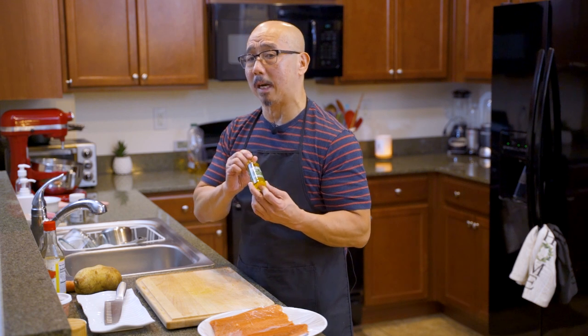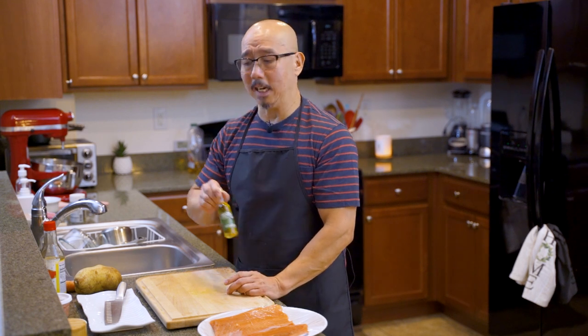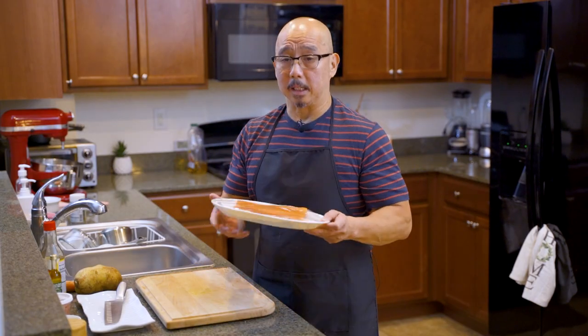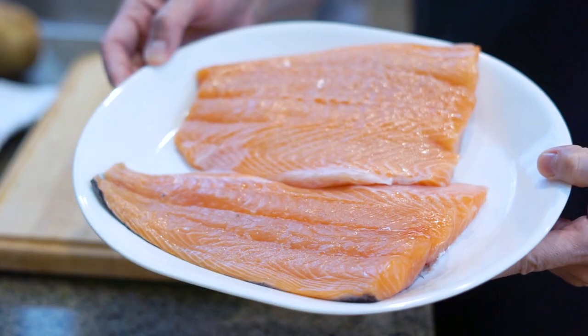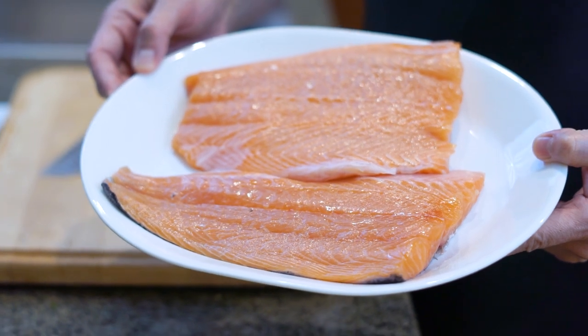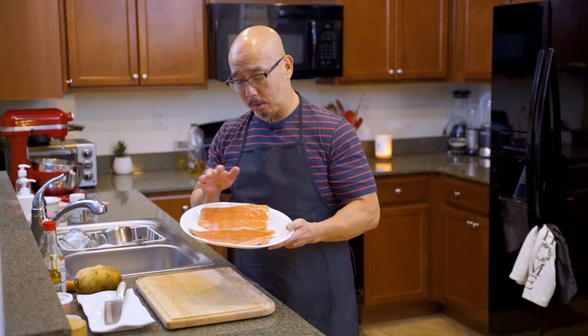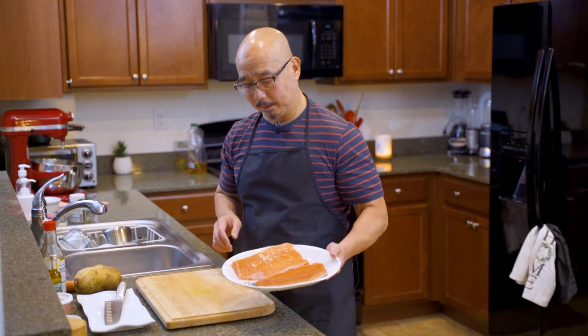The truffle oil is what's going to bring the flavor; otherwise there's no carpaccio. And also micro greens — that's it. The salmon I'm going to use tonight is Atlantic salmon, just what you normally see in a Japanese restaurant or sushi bar — either Atlantic salmon or Norwegian salmon. Tonight we have salmon, alright, here we go.